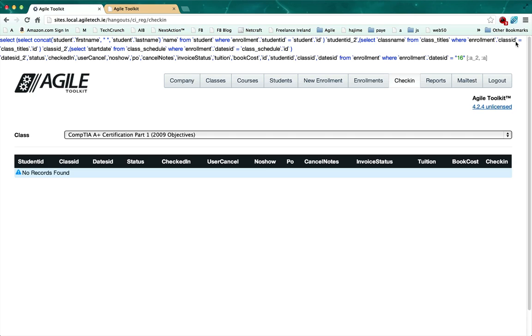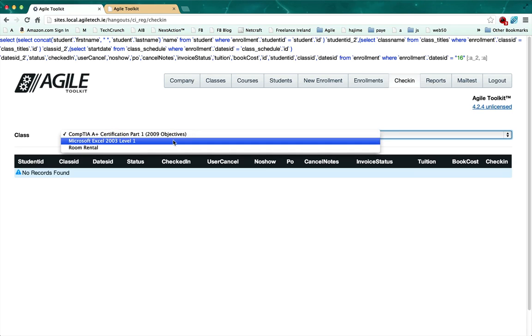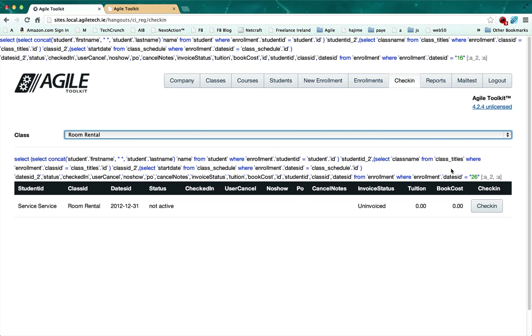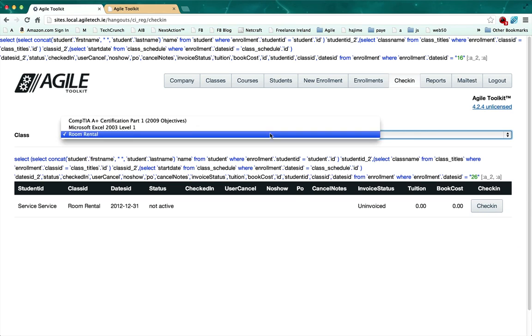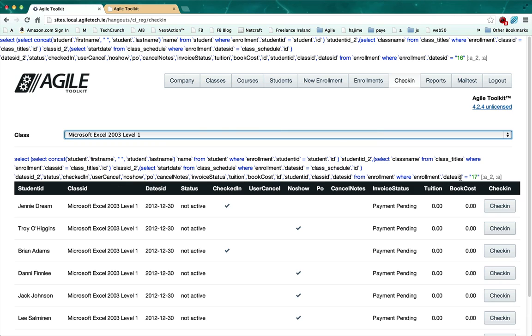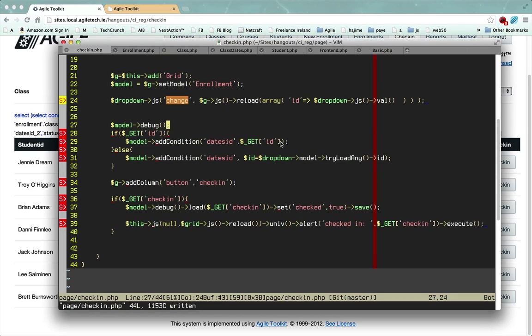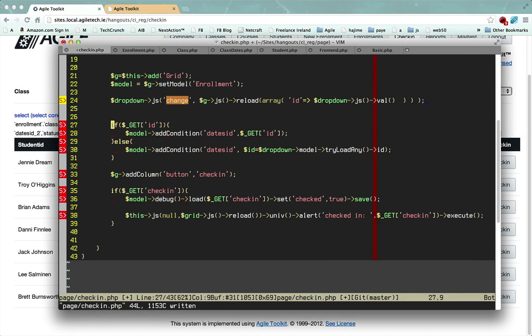I leave the drop down. I did the drop down 16. Now it's 17. Now it's 26. Yeah, I understand what the problem is now. Really tricky to guess.